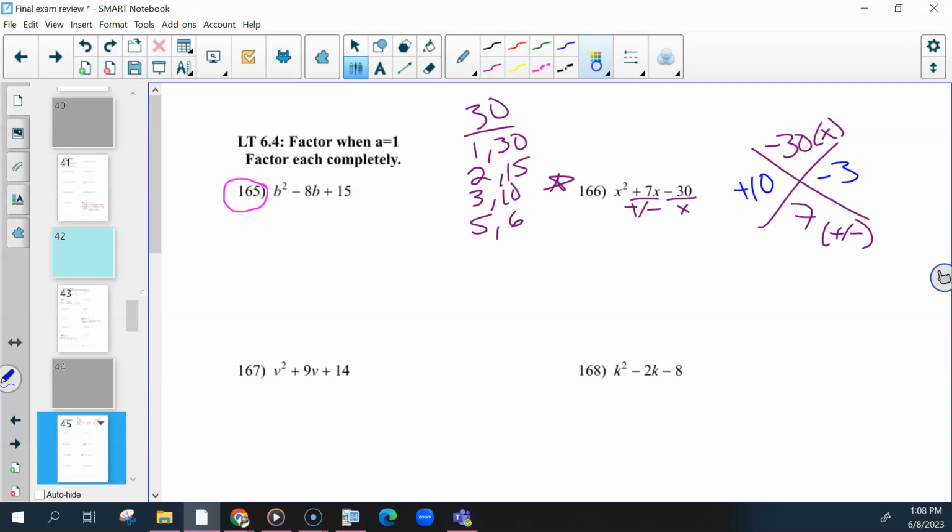So then you're going to write this into two factors. Whatever the variable is, put that first in both. And then the two numbers you just found, put one in one and the other in the other. We didn't do this for this one, but it didn't also need it. Look for a GCF, if possible. But this one didn't have one. Questions on that?